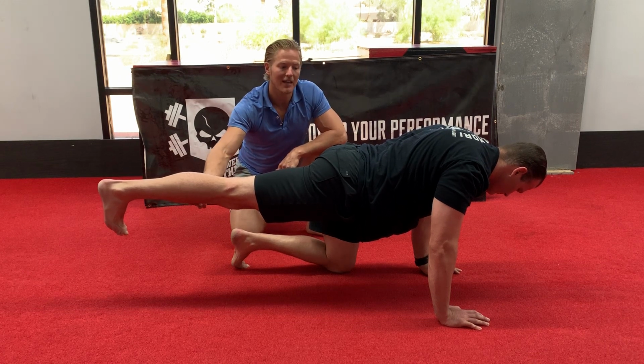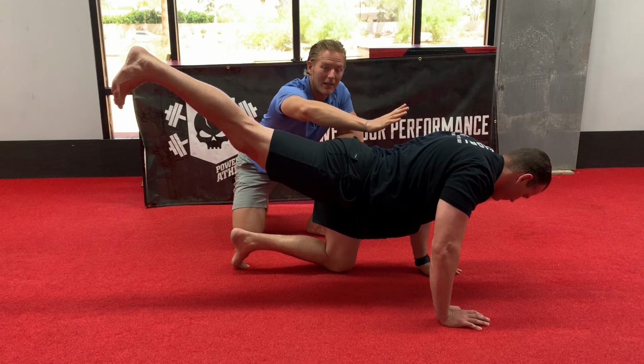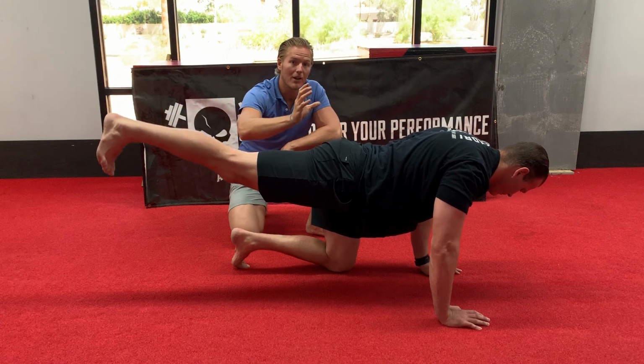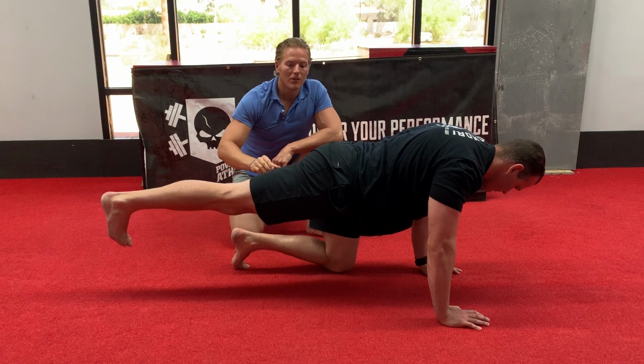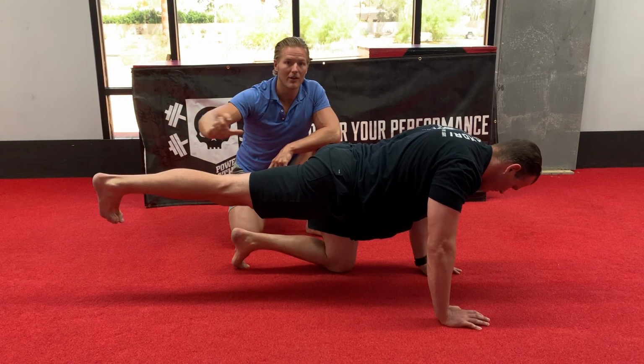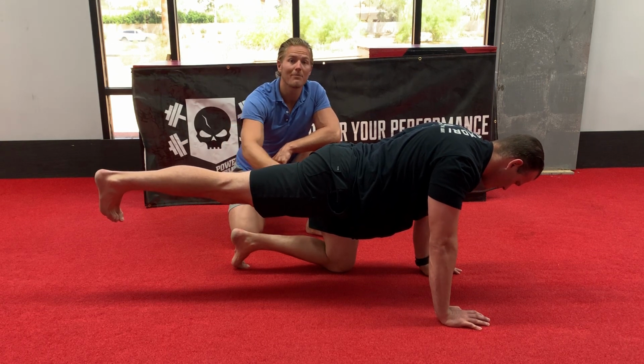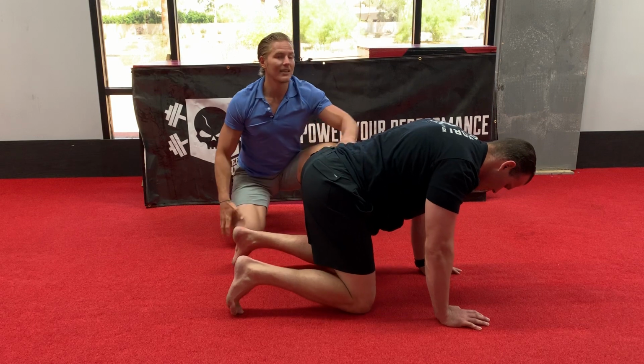We only have about 10 degrees of normal hip extension, so what a lot of people try to do is lift that leg really, really high, and we get all this extension through the low back. We totally break away from our braced pelvic neutral. So we're going to ask Bryce to find that good level of hip extension, keep the heel turned out, creating internal rotation at the femur. Once he gets comfortable with this, we'll have him put his knee back down to the ground, and then we're going to see what the arm looks like.